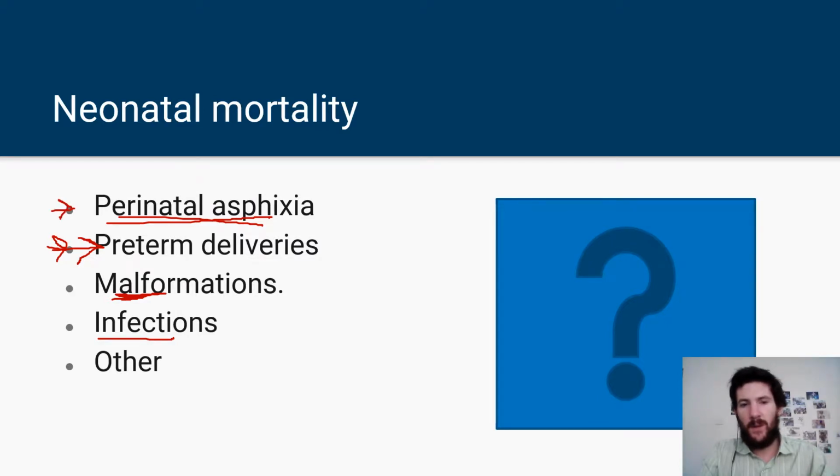The perinatal asphyxia, we can prevent it with a very good resuscitation and very good management of the intrauterine fetal status. So if you have a non-reassuring fetal status, we have to give intrauterine resuscitation. We have to have a prompt C-section if we need it. And in order to prevent the preterm deliveries, we need to give the corticoids on time if we have to. We need to also treat the asymptomatic bacteriuria and all the risk factors of preterm deliveries. So these are things that we can prevent, and that is the reason why in developed countries these are not an important cause of neonatal mortality.